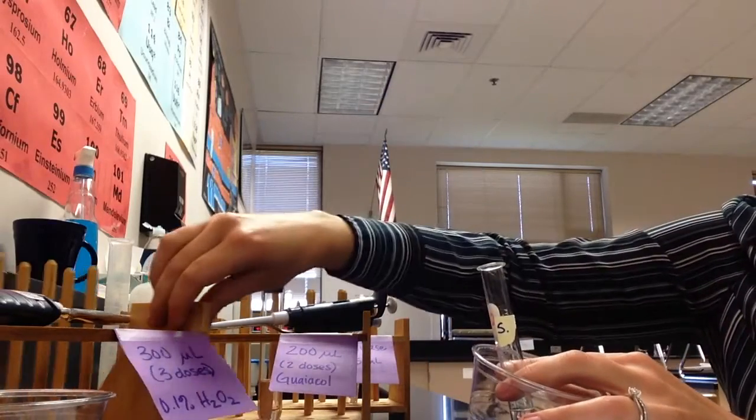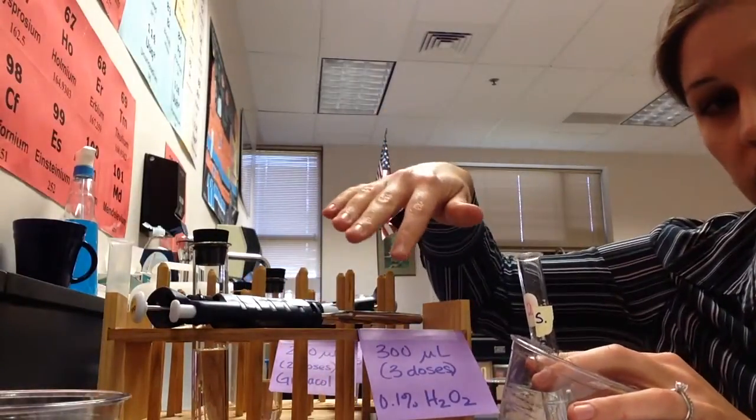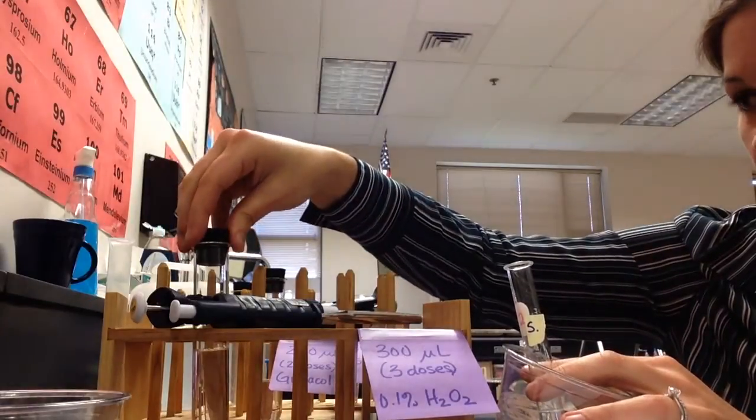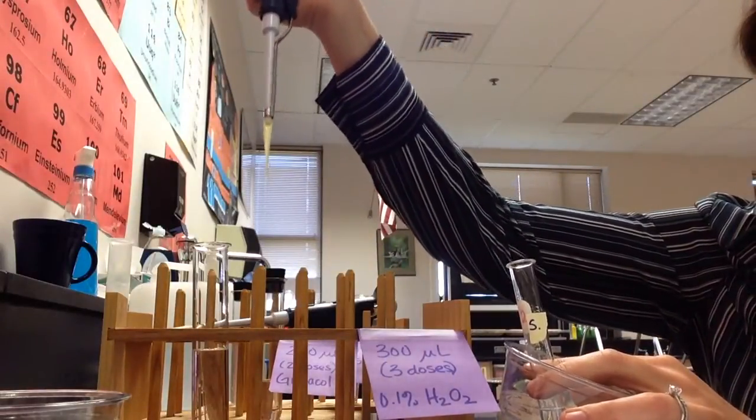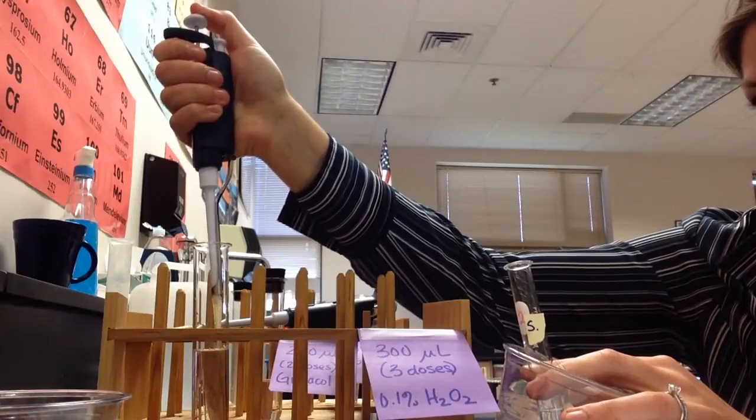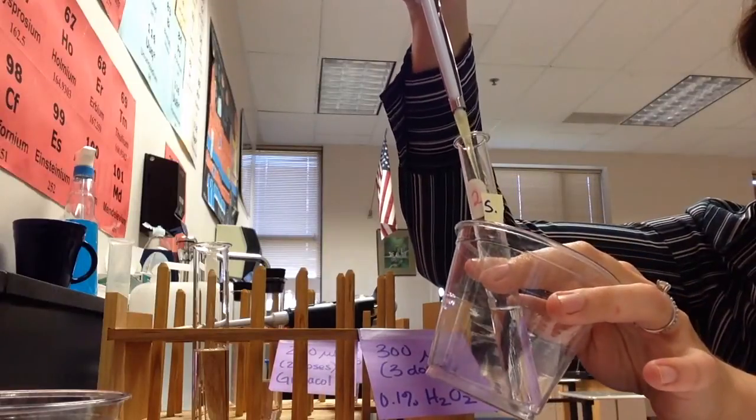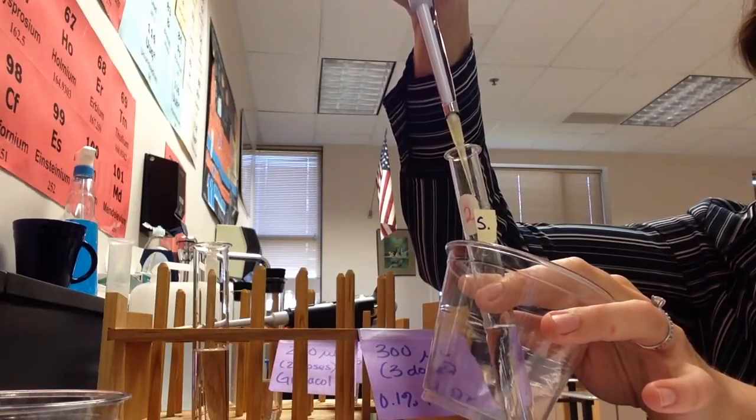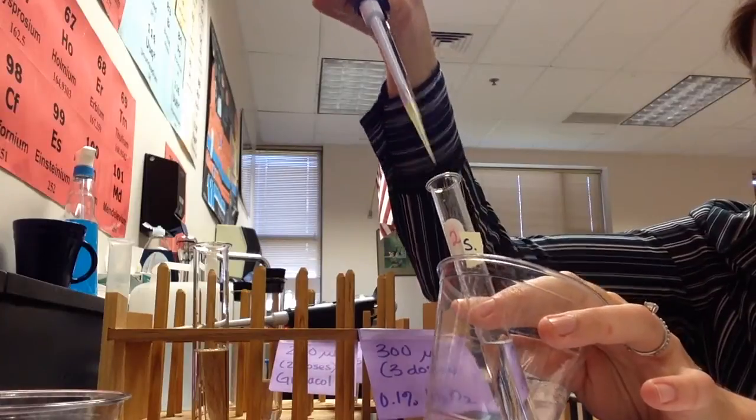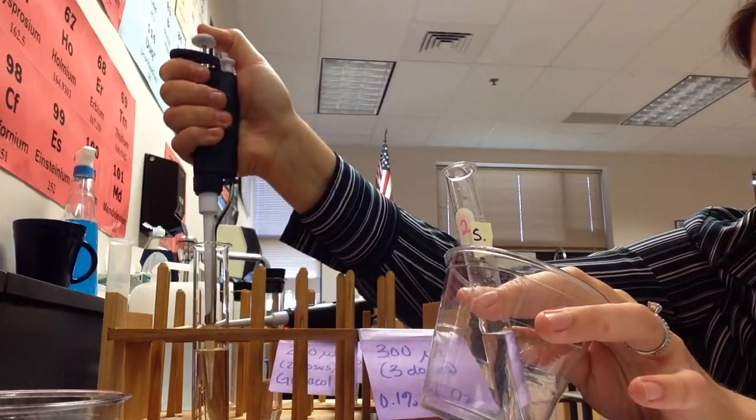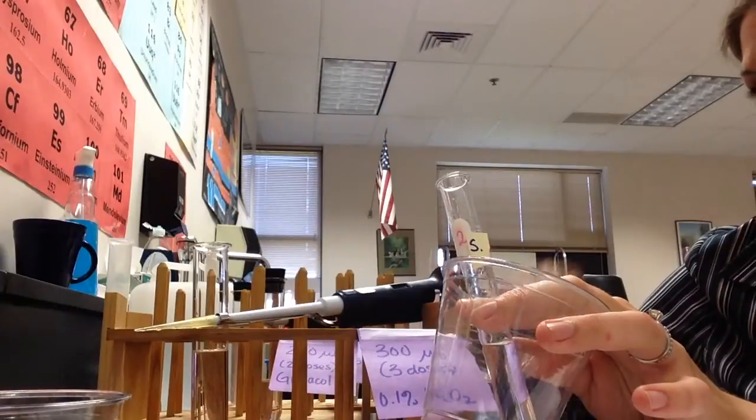Next, we're ready for our hydrogen peroxide. And again, these are going to be in different places around the room, just to make sure you don't get confused. Here we need 300 microliters of our hydrogen peroxide. Take the cap off. Same technique as before, press down to the first stop, submerge the tip, pull up, or allow it to come up. Okay, into my test tube, one, go to my second stop to get it all out, one dose, two doses, three doses, and three doses. Okay, done. Put the stopper back on, leave the micropipetor where you found it.